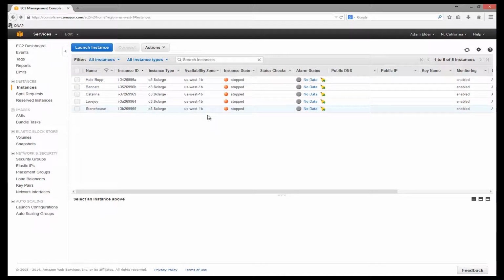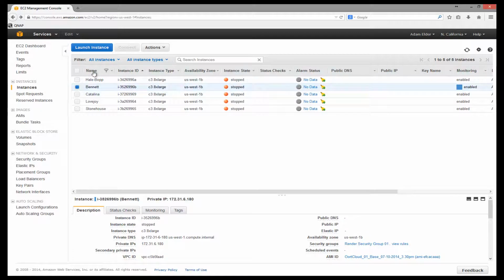Remember, you are going to be billed monthly just for the storage of these things. Launch that many, and then you're going to have to connect to each one once they're on, and in each one you need to rename the computer and then restart it.